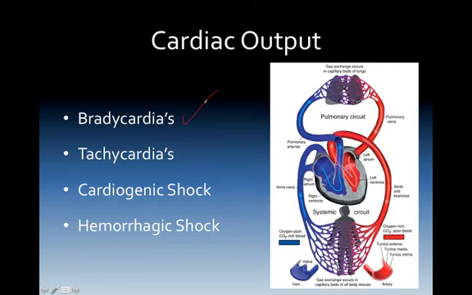Hemorrhagic shock, assessing effectiveness of fluid resuscitation. Simple principle, when enough fluid is on board, perfusion and CO2 will return and increase through the sampling. So tachycardias, are they tolerating it well, or are they not? In cardiogenic shock, are they going into pump failure or not? And in hemorrhagic shock, are my fluid boluses effective or not?